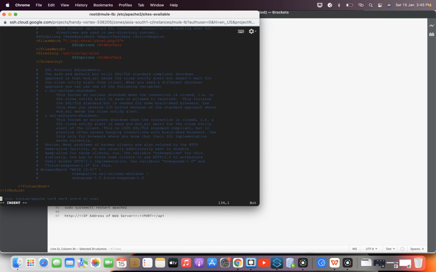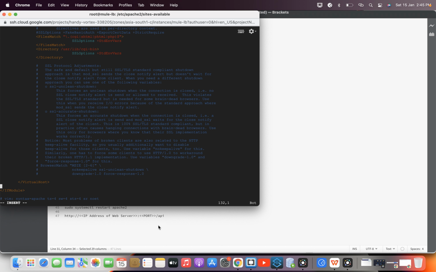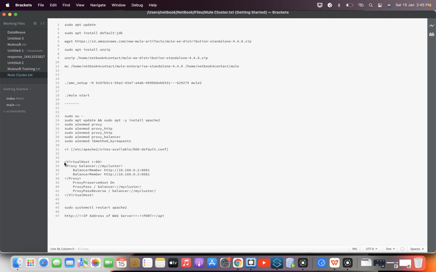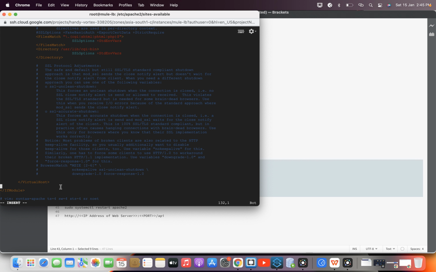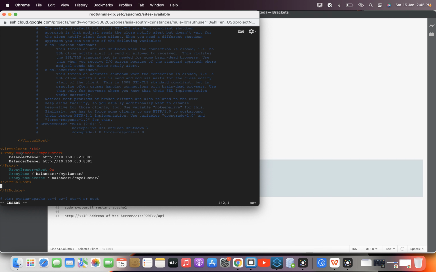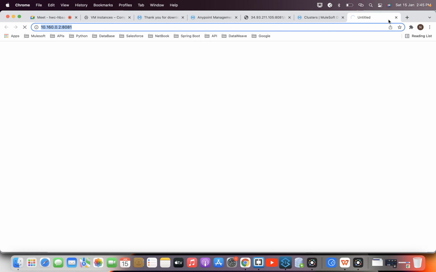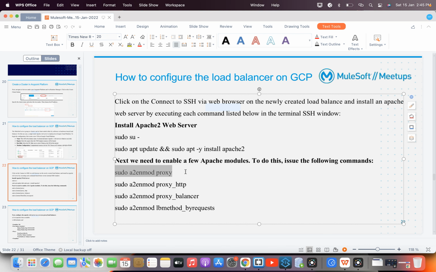So this is the load balancer configuration. Now I want to add my configuration to allow the request to both the nodes. For this, I'm going to add this complete block over here. It's going to allow 80 as my port number, and when the load balancer transfers the request, here you need to give the host name of your VM.